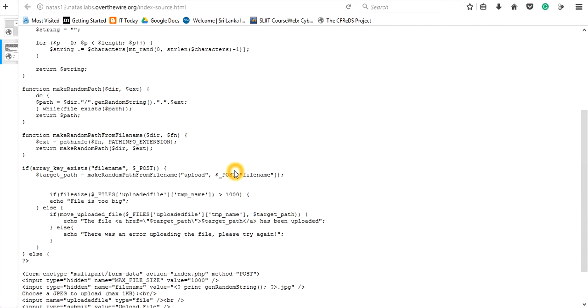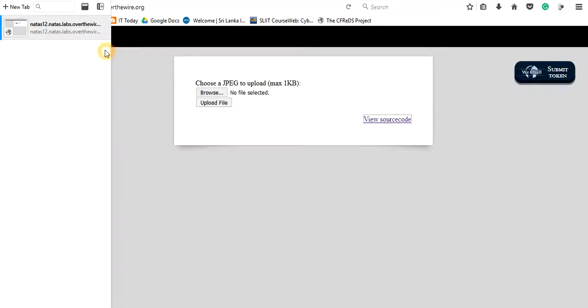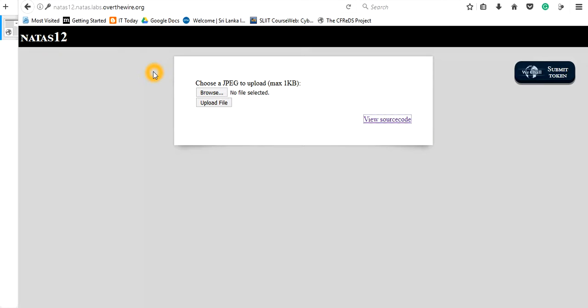That means it does not have to be a JPG, so we can have an idea to use a PHP file. If we create code in PHP and upload the PHP file, what will happen?